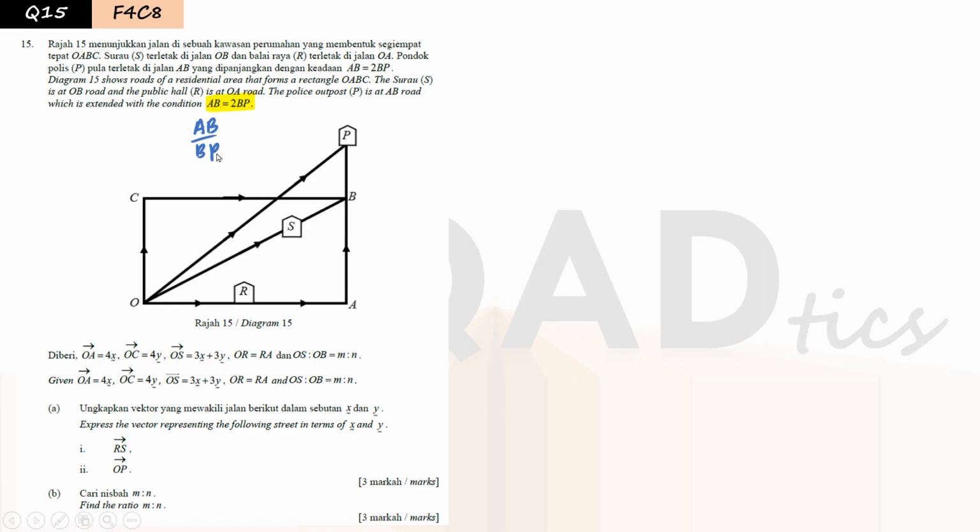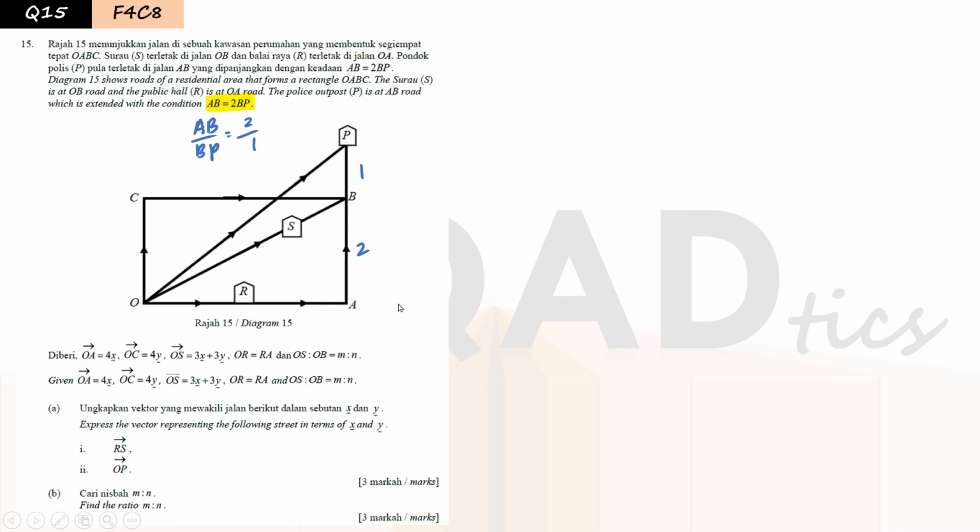Alright, and since here is a fraction already, on the right side it only has 2, but I want this to become a fraction, so very easy, I just put over 1 here. Alright, 1 as the denominator. Why I do this is because I can easily compare the ratio. So meaning AB is 2 parts, BP is 1 part, as you can see here. So this helps us to identify the ratio in the line.